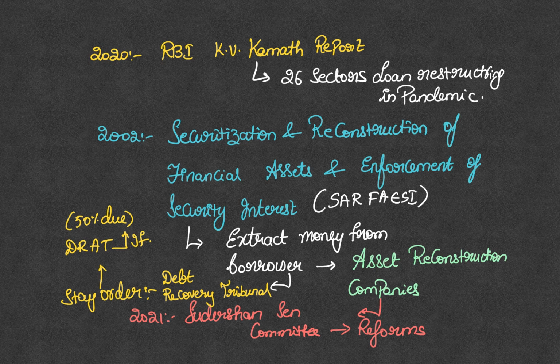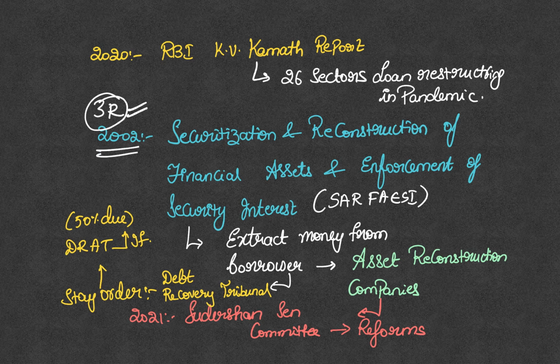Now let us go back to the SARFAESI Act, which we were discussing, about recovering the money. Obviously, at every step when we are discussing this 3R strategy, the focus is on recovery, but selling away the assets of the person or company that took the loan is the last option, because it takes additional energy as well as additional money for the banks to recover that money through this recovery process.